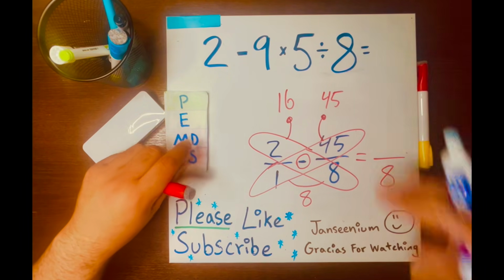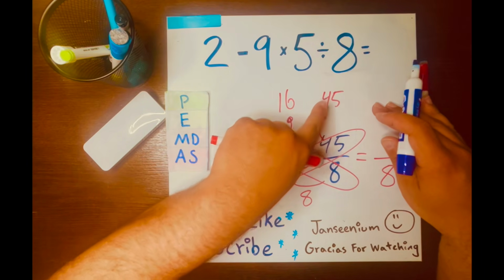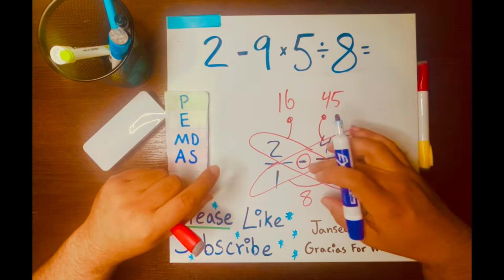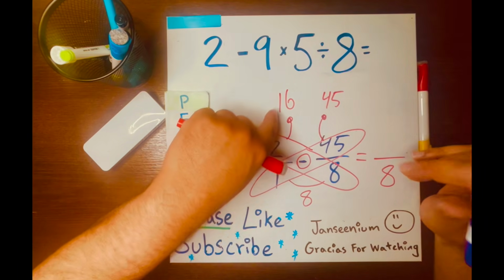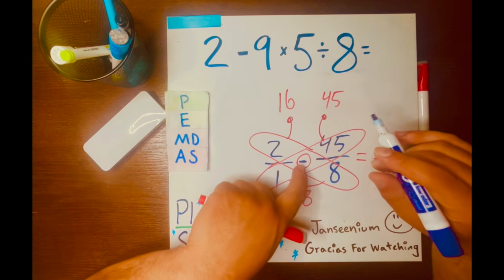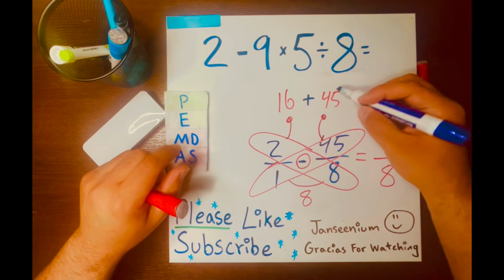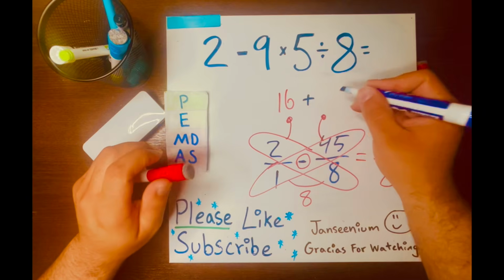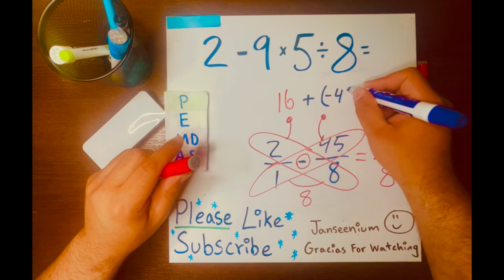But let me show you a different way, or it's a rule. Anytime you're subtracting a small number to a big number, you use this rule. All you're doing is turning this subtraction to addition, or you're turning subtracting to adding. So we keep the 16, the first number, that's the keep. You change subtraction to addition, so I'll write it up here. And lastly, there is a positive sign next to the 45. It's invisible, but it's there. But we change it to a negative, so it's going to be negative 45.